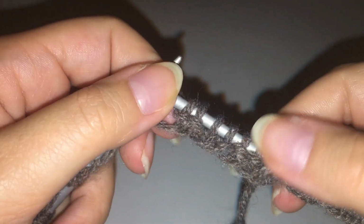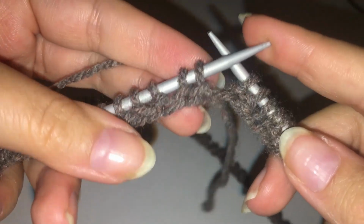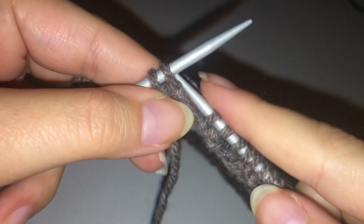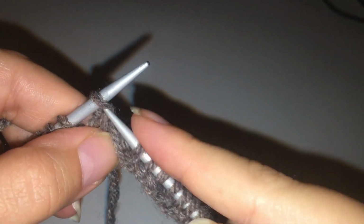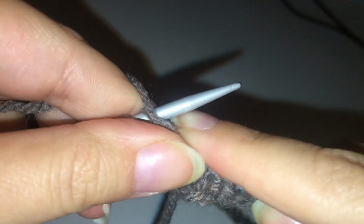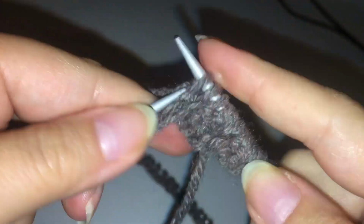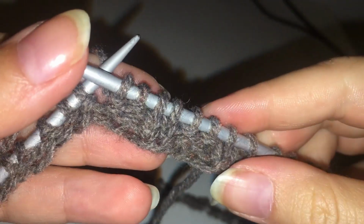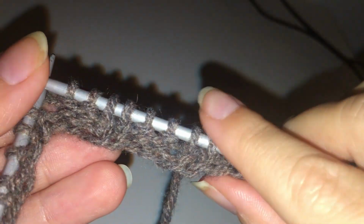So we're going to repeat this sequence of 2 knit stitches and 2 purl stitches to make the rib for the entire round. So now we've done the first row, and for the next row we're just going to do knit stitches above the knit stitches and purl stitches above the purl stitches. And that is how we create the rib. So you just want to continue this for as many rows as you like.